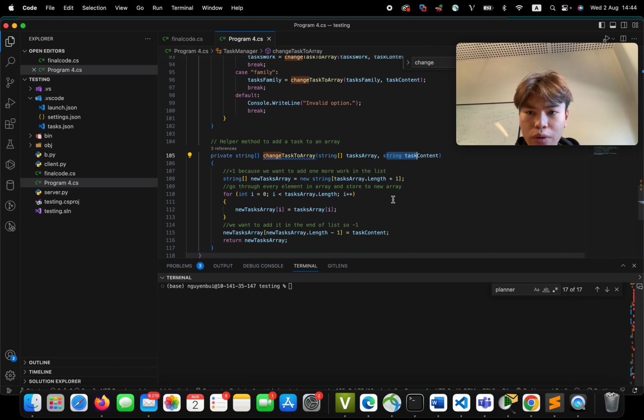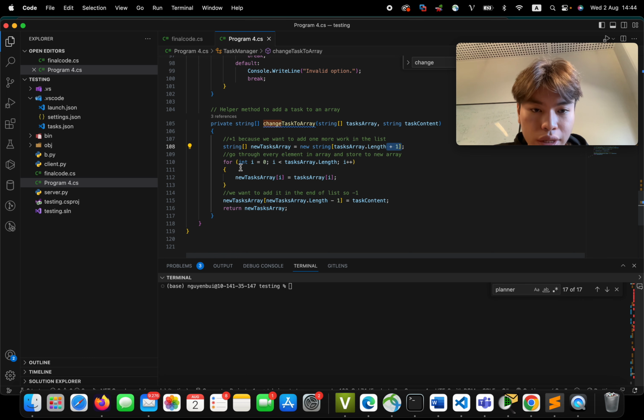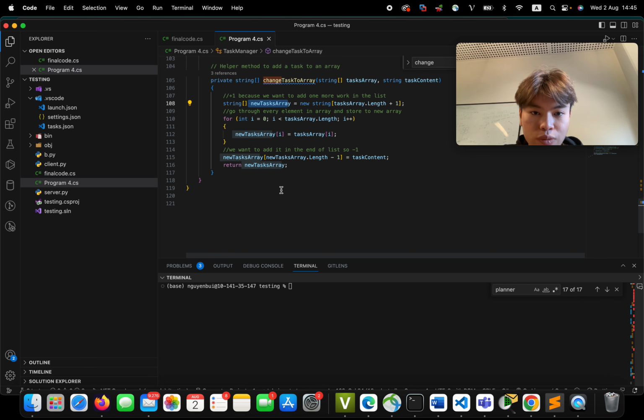You already know the length of the array will exactly just be plus one, because we will add more things. And we also create a for loop in order to go through every element in the array and store into the new array. So in here we take the length of the task array, and then store the element in the new array, which is the new value, into a new task array in this one.